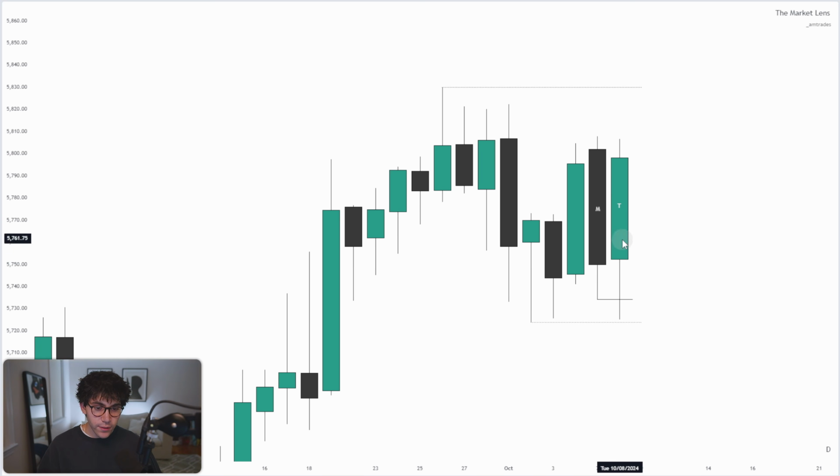Tuesday is also not a day that I would be participating in because it fails to manipulate this external low of the range. Intraday on these lower time frames, it's no better than playing a guessing game on which of these internal lows should be ran out to then turn higher if it's not this external low. So if it's going to remain internal, I want to be demanding a higher time frame confirmation, a higher time frame narrative to actually begin trading in the other direction away from these failure swings. And that's what's being provided by this Monday and Tuesday candle.